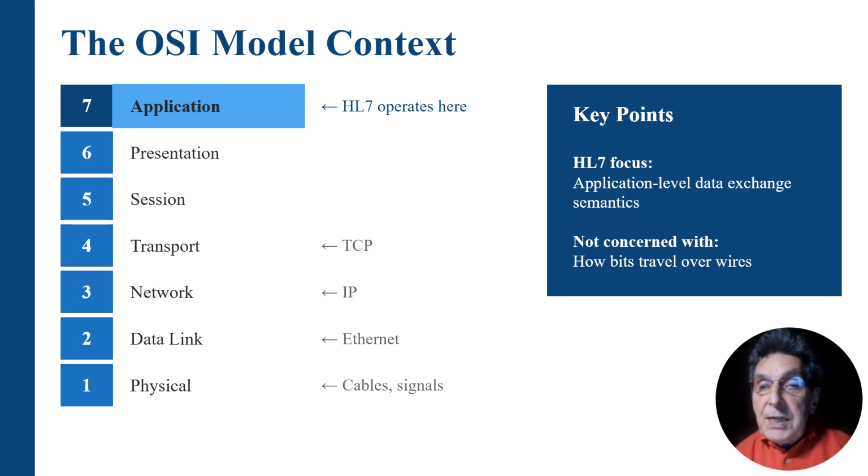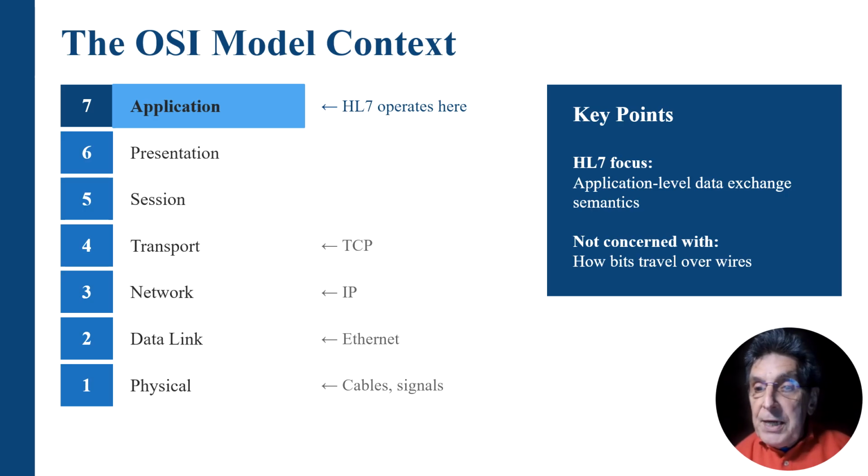For those who haven't encountered the OSI model, let me give you a quick overview. The Open Systems Interconnection model is a conceptual framework for understanding how network communication works. It divides communication into 7 layers, each handling a different aspect. The first layer is the physical layer, as you see on the slide: the actual cables and electrical signals and plugs, radio waves. It's about moving raw bits from one place to another.